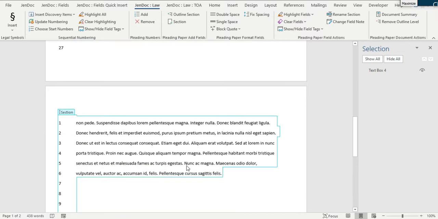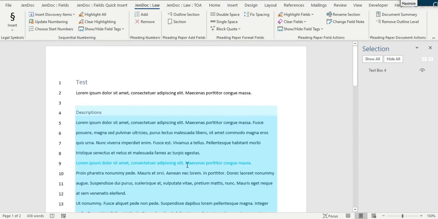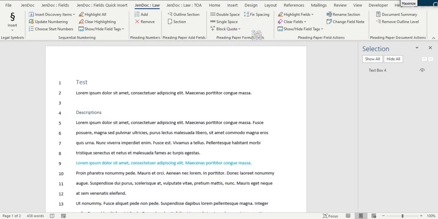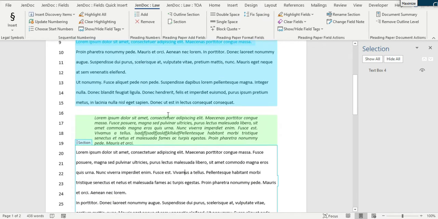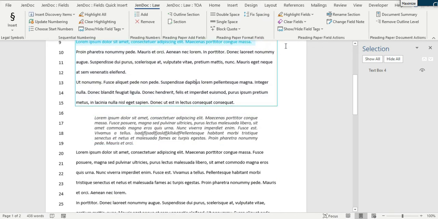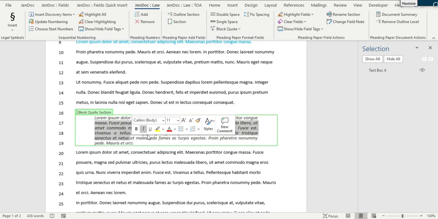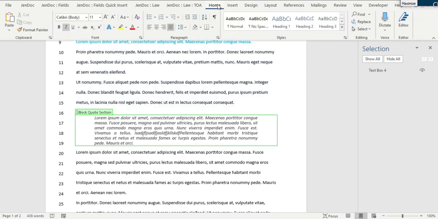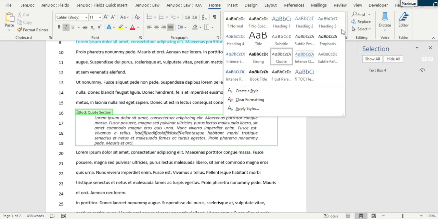Okay, so that is the formatting section. So we've covered this section, and this section. And just so you know, this block quote, the reason that the font looks the way it does, is that this formatting is based on whatever you have set as the quote style.